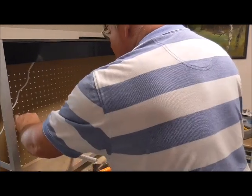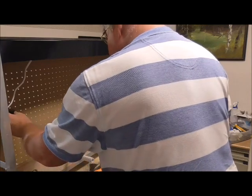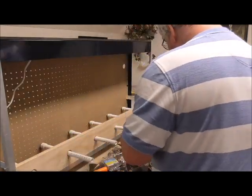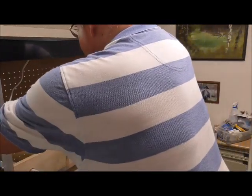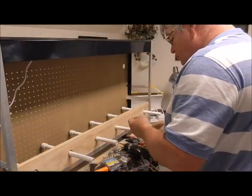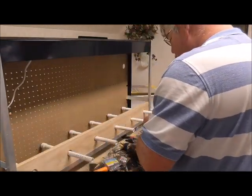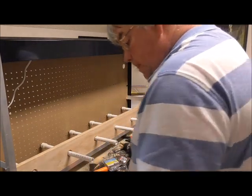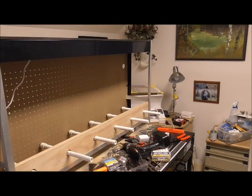So what we're doing right now is trying to figure out the placement of the switches. I don't want the switches directly above my cup. I want them offset a little. I went through and kind of divided the space in half and then realized that I only had five switches. So I had to back it up a little bit. So I'm going two holes to the side of where the pipe is so that the switch is slightly offset and it's not directly above where my tumbler is going to be.